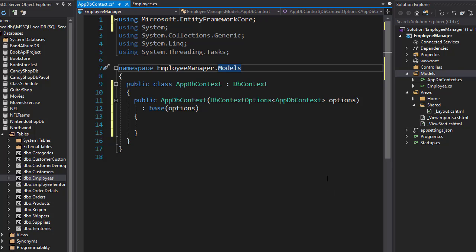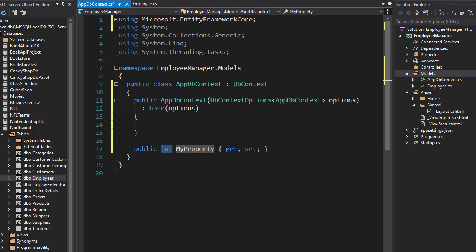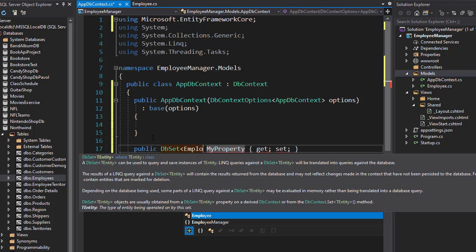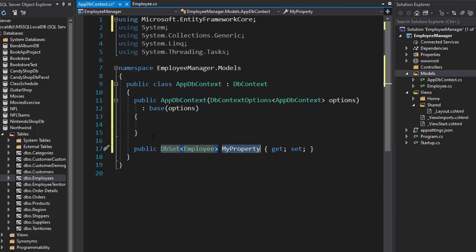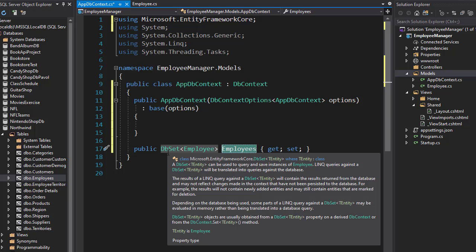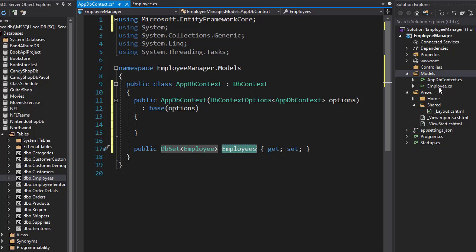The second thing that we need is to add the DbSet for our entity of employees. So after the constructor, I'll create a property, and this is going to be of type DbSet for our employees. So this is going to be for the Employee model, and I'll call this one Employees. This DbSet will allow us to access the employees, because we are mapping the model to our table in the database, so we are going to be able to pull the data or insert data into the database using the DbSet mapped to our Employee model.